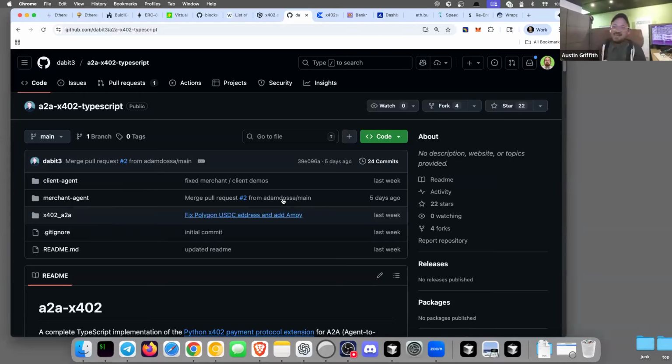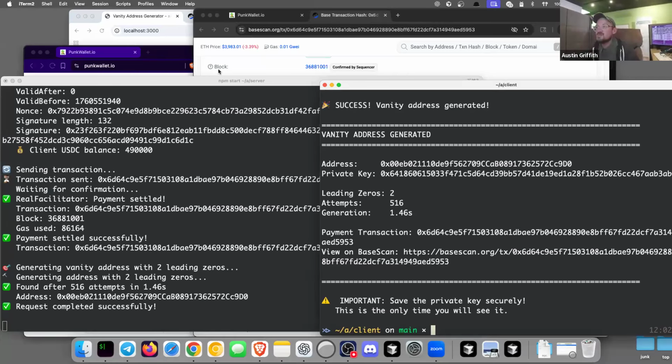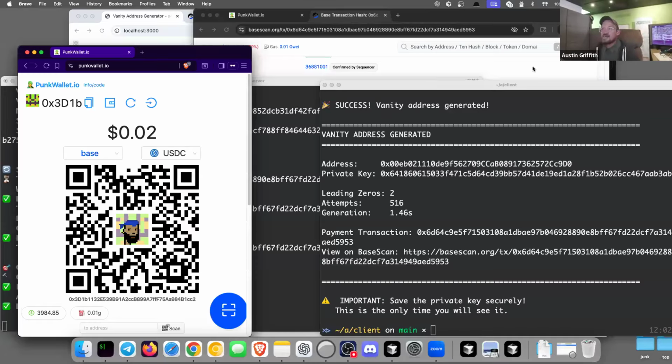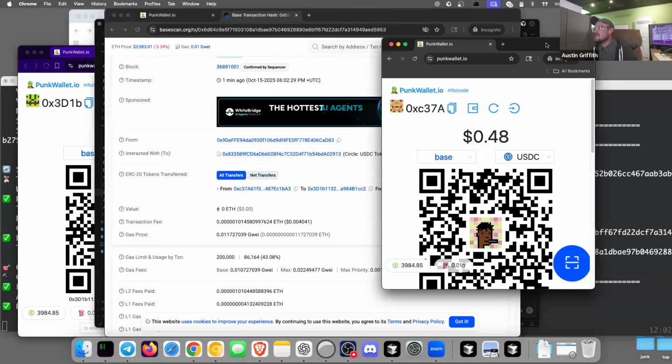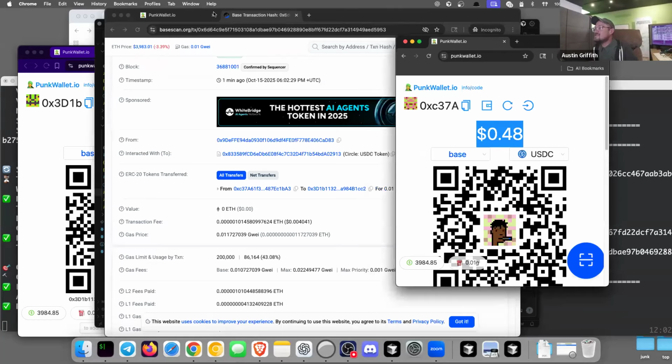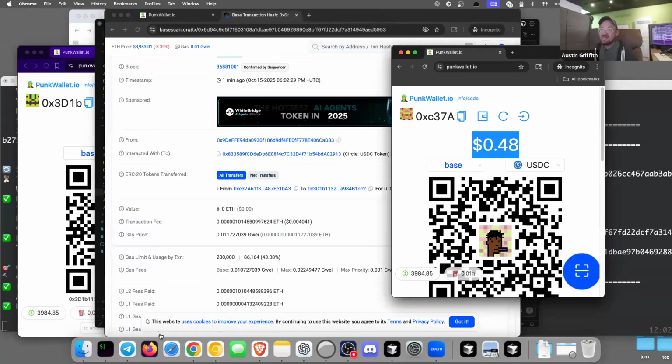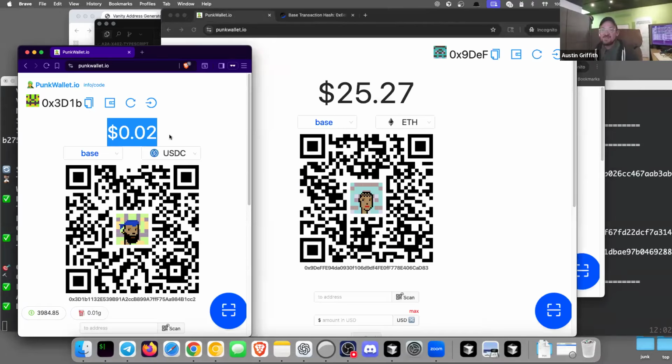And these Ethereum addresses we see here are in environment files, so I'm not putting private keys directly in my code. And I loaded them up, right? I put some USDC into my client address. Oh man, where is it? It's hidden back here somewhere. I've dropped it. There we go. I put some USDC in this guy, and this guy doesn't even need gas, which is really cool. The client only needs to have the USDC, and it's actually the facilitator that's paying the gas and moving the money, and then the server earns the money. So I could just set up a server that generates these vanity addresses, and money will just start flowing into this account as people are using my service.